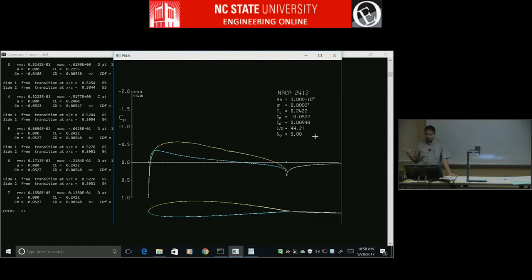So when you test airfoils in our wind tunnel, usually they compare with Xfoil better when you use N crit of 4, because the wind tunnel has more turbulence than an aircraft flying in the atmosphere, where the free stream turbulence is much smaller.